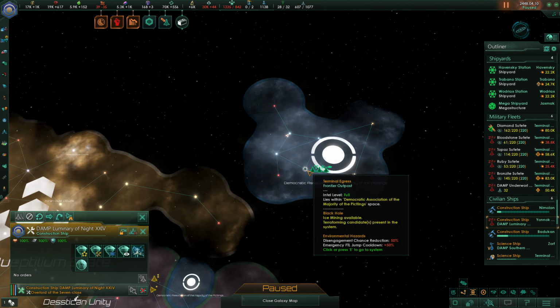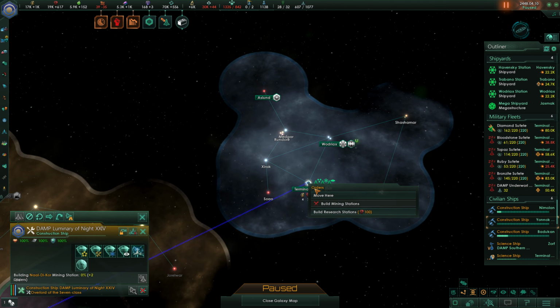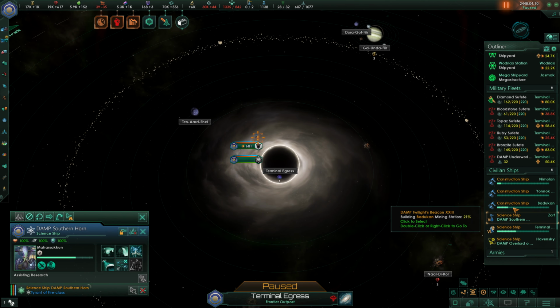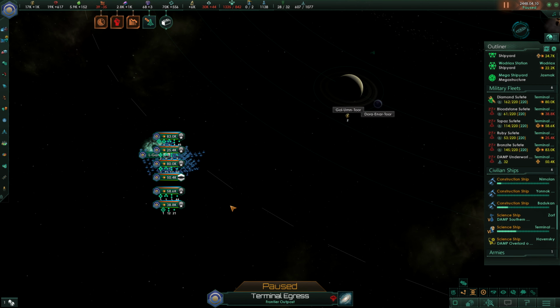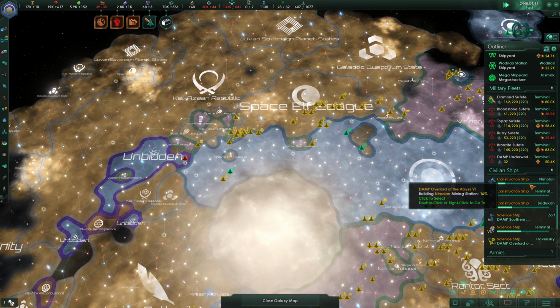Bailed. Okay. Well, why don't you come back over here and build the mining and research stations first? And then you can get to work on getting that gateway built again. Yeah, it's going to bail on it if they come back through again, which is sad, but it'll do.